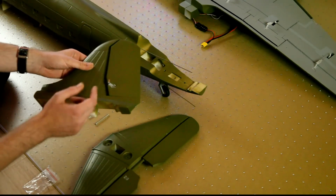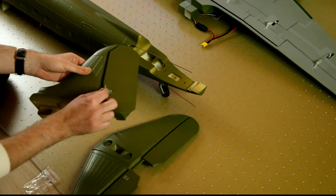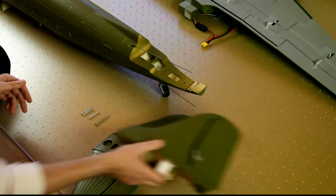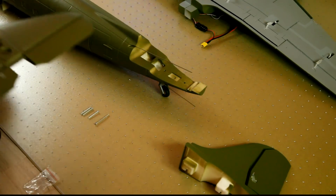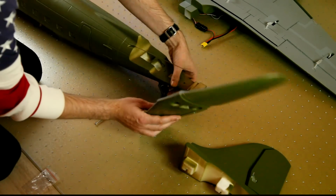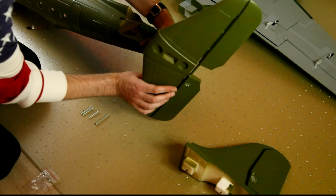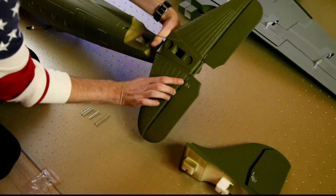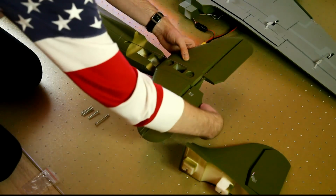Do not forget to put some Loctite or CA glue on the bolt that holds the retainer down. Otherwise I will come and kill you in your sleep. Not really, of course, but you really should. Okay, now I'll slot the control rod through the retainer. There. Is that working out?